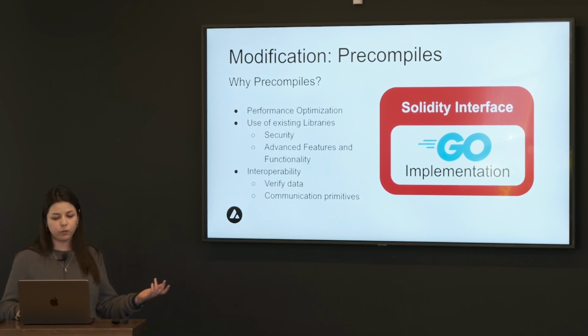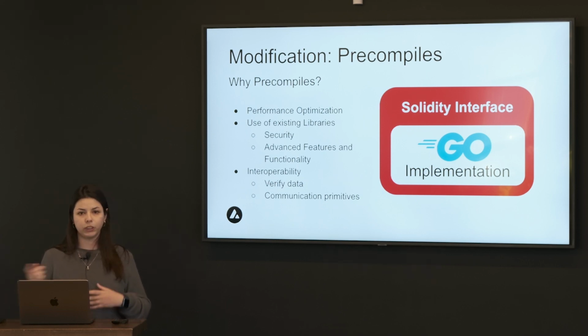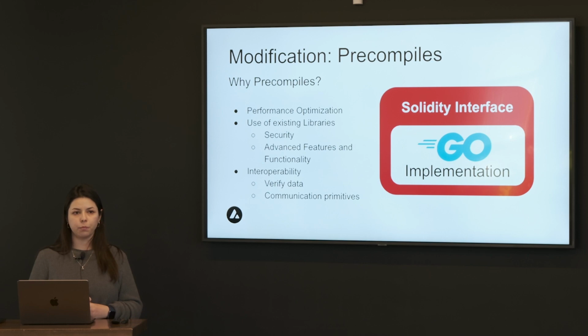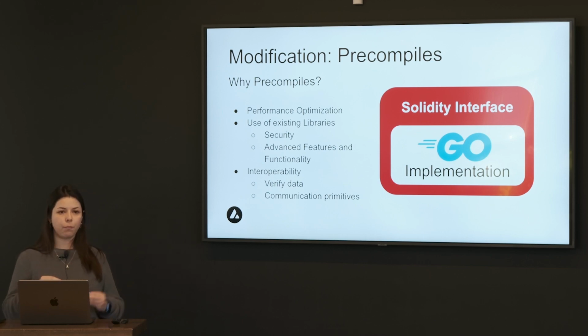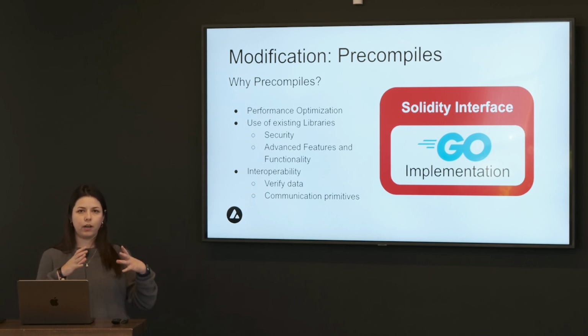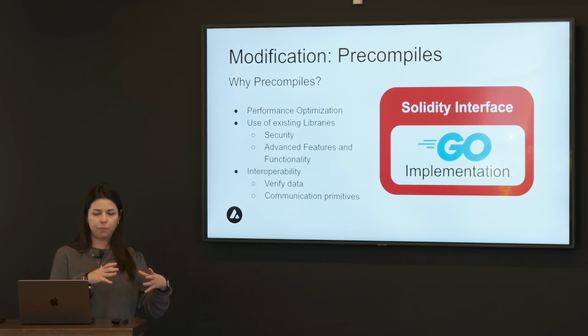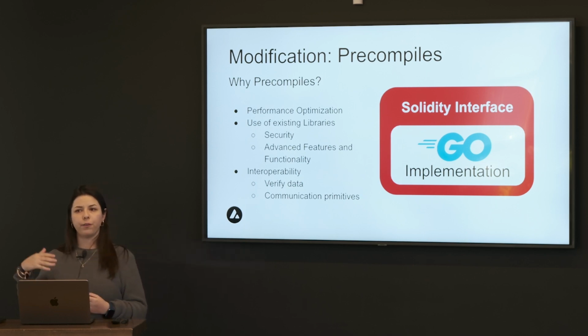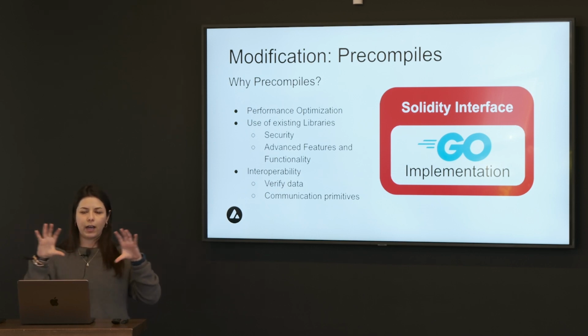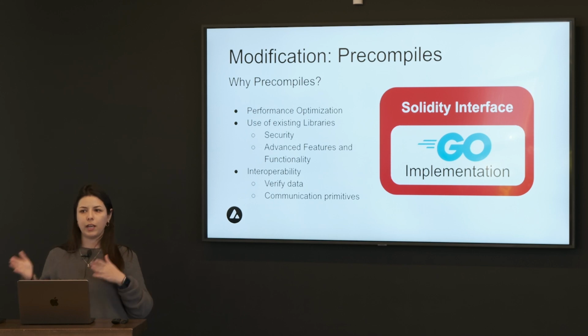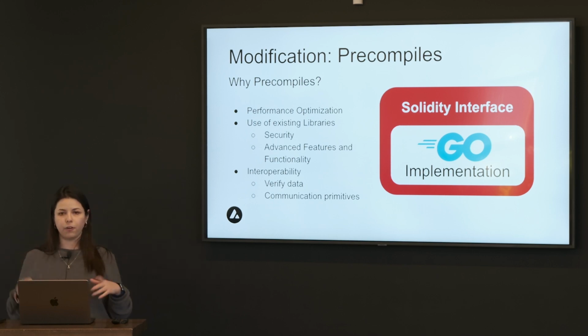And we also use that for interoperability. In fact, we're going to have another workshop today about Teleporter, which is our cross-chain communication protocol. That uses a precompile that is implemented at the virtual machine level of the EVM, but it's also compatible with other virtual machines or execution environments. So when you modify at the level of the virtual machine, you can start communicating between different kinds of execution environments.